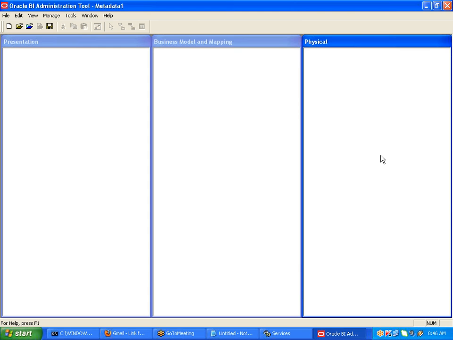Fine. Now I'll tell you what this physical layer is. In the physical layer, you are going to connect to the databases which you want to connect to, which are there in the data warehouse. You are going to connect to the Oracle OLAP databases. How are you going to do that? Let's say I want to connect to the sales history part. I want to analyze the sales history of a particular company. That database is in Oracle. Now I want to connect to the Oracle OLAP database in the data warehouse. So how do I connect?